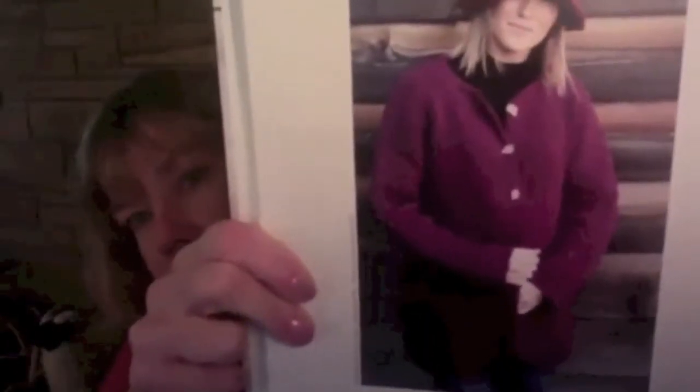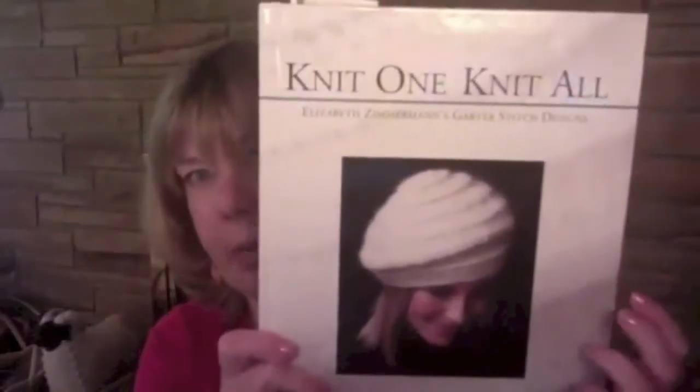I'm sure I've shown it on the podcast before, but it is a sweater by Elizabeth Zimmermann, and it's the hand-to-hand cardigan. It's like a big sweater coat. This design is like a lot of Elizabeth's things, they're in multiple places. I'm going on the one that's in this book, Knit One, Knit All.